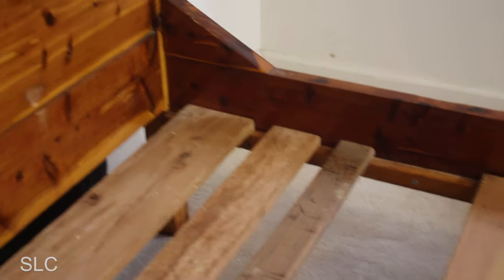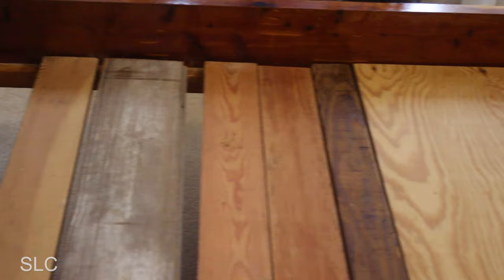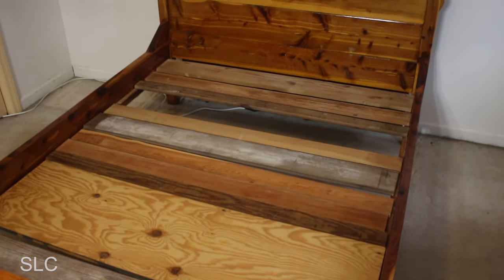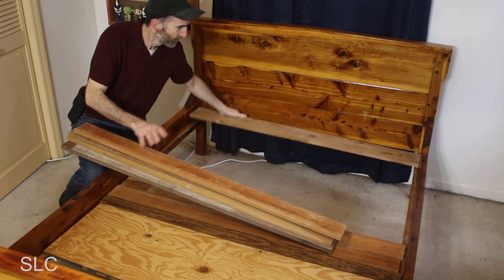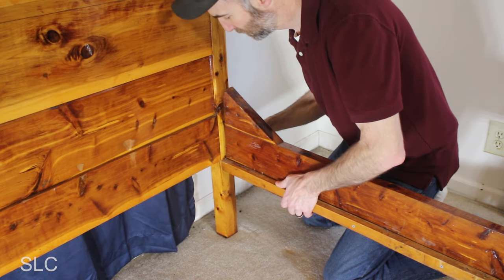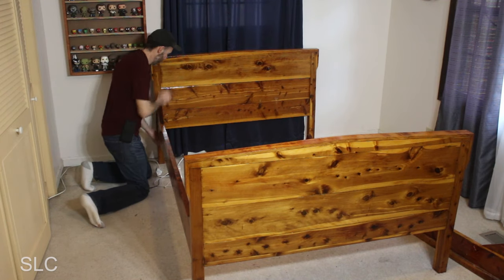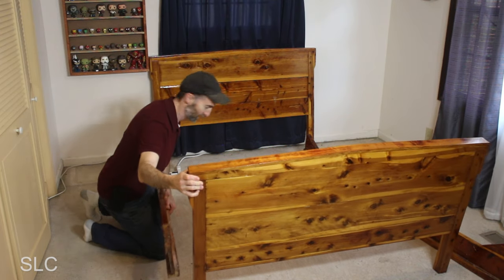I've got to show you the simplicity of this old bed frame. It's literally just side rails with a little ledge and a bunch of wood planks just piled on top to keep the mattress in place. Considering this bed frame is about 50 years old and has been used most of those 50 years, it has definitely lasted the test of time. This old bed is very easy to disassemble — I just give it a bump on the bottom of the side rails and it pops loose. It surprisingly only uses a couple hooks at each corner to hold everything together. I love the simplicity of its design.